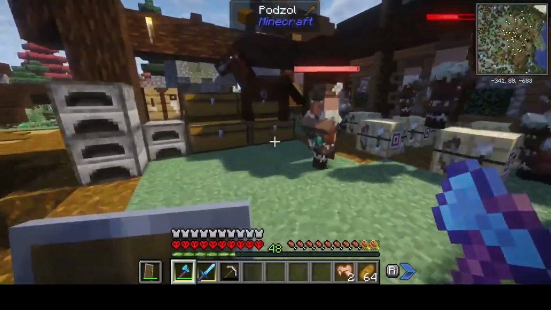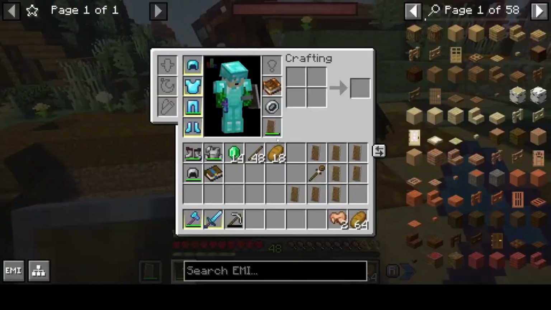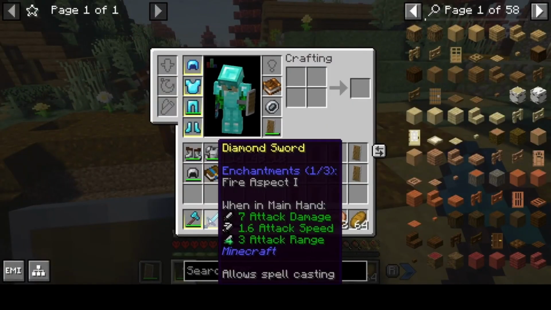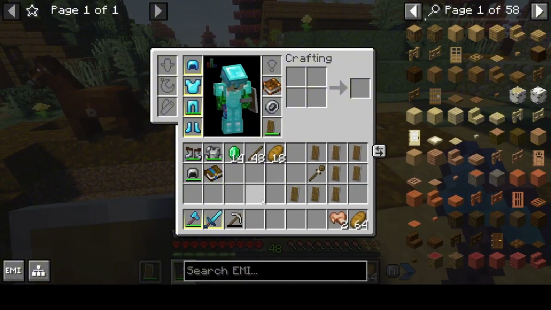Just like that. Full armor. We got a horse. We got full armor. Sword. Axe. I'm gonna get a pickaxe soon.